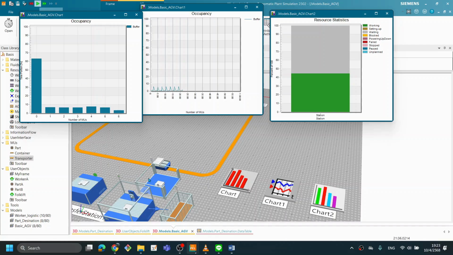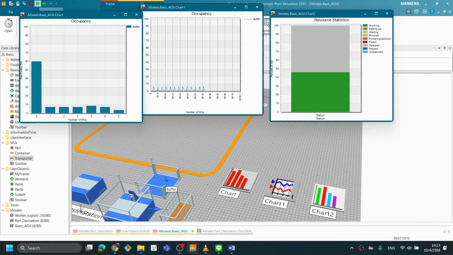Right now, in this process, the station is waiting while empty, waiting for the AGV to come in and unload to the buffer again. Even with this parameter, just using 6 is enough.